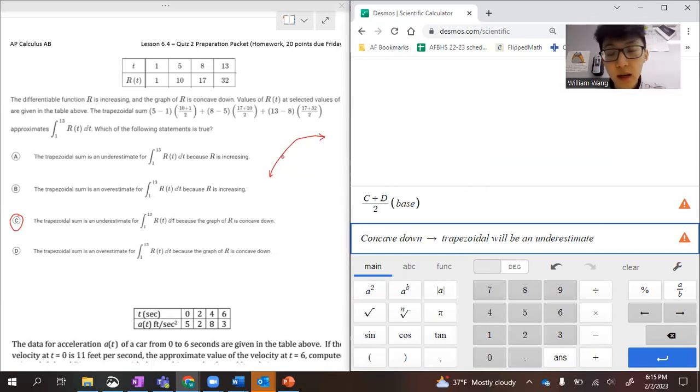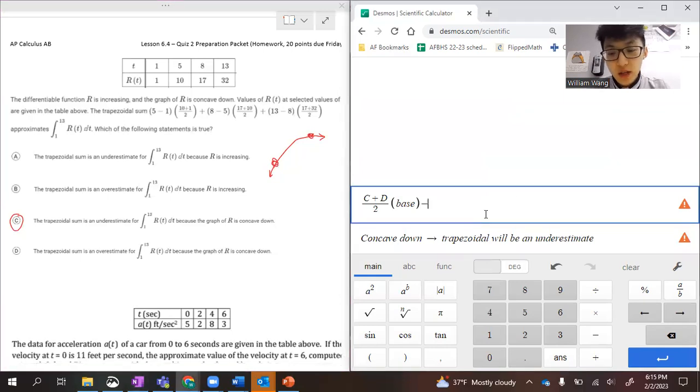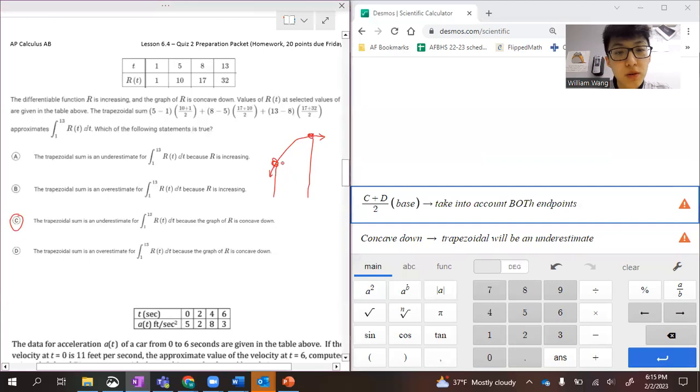So, for example, I drew a concave down graph here. You could just draw this if you forget and just draw a trapezoid. I'm going to draw a trapezoid between here and here, right? Trapezoidal estimate. And remember, a trapezoidal estimate means I take into account both endpoints rather than it being an LRAM left endpoint or RRAM right endpoint. It's both. So I'm going to use the heights for both of these to draw my trapezoid. I connect them with a straight line. And you can see the area of this trapezoid is smaller, right? You see this gap right here. So anytime you forget, you can just draw it, right?